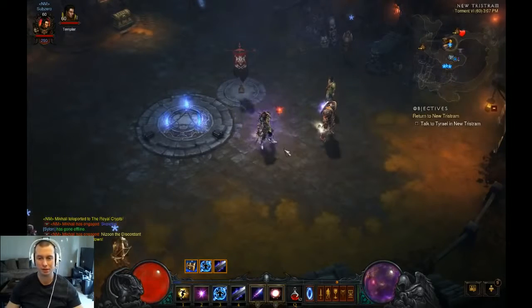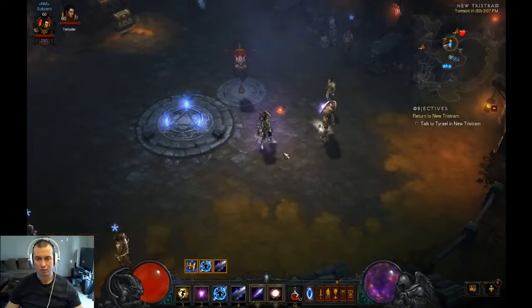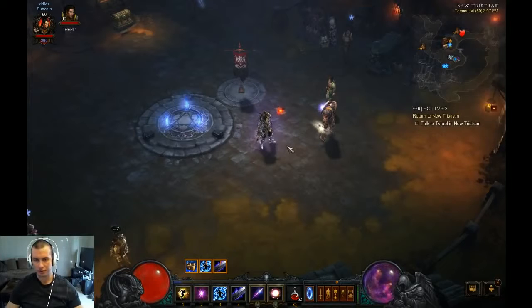Today I'm going to be showing you guys how to do an Act 1 Cathedral 4 Torment 6 solo run, skipping elites, which is going to net you about 1.5 billion XP per hour, and this is doing solo play. So there are certain things that you have to kind of set up for in order to make this happen.